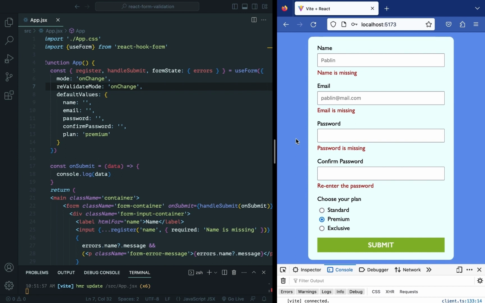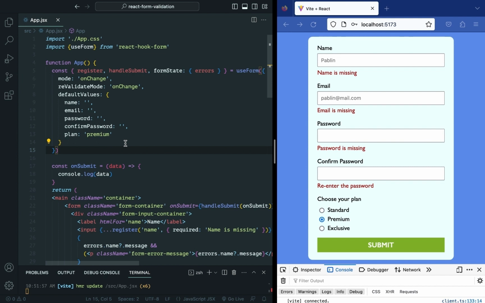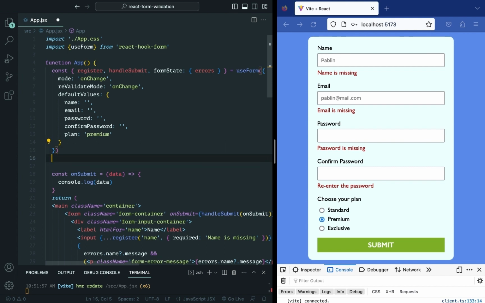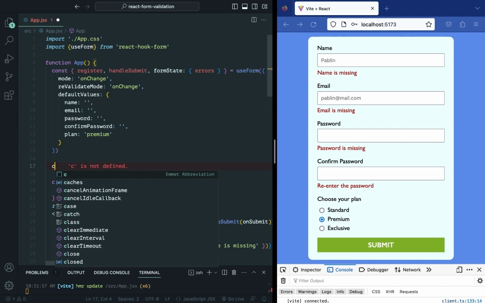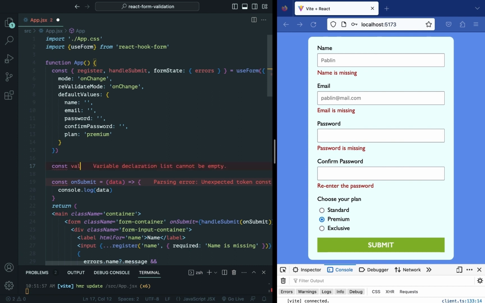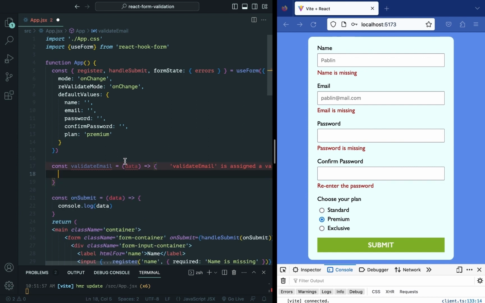Now let's add a custom validation for email. For this case, we need a function that we can call validateEmail. Sorry, here we can put value.